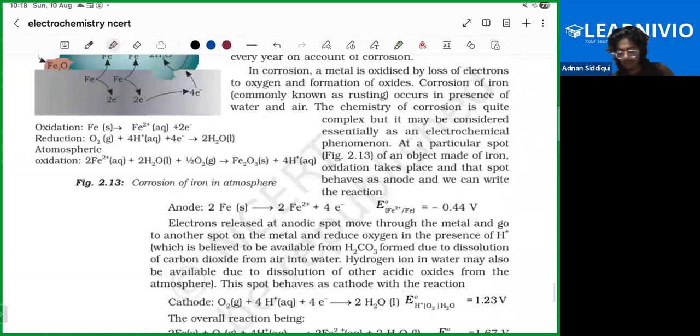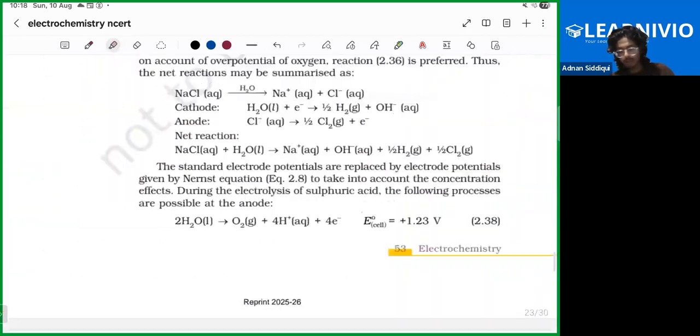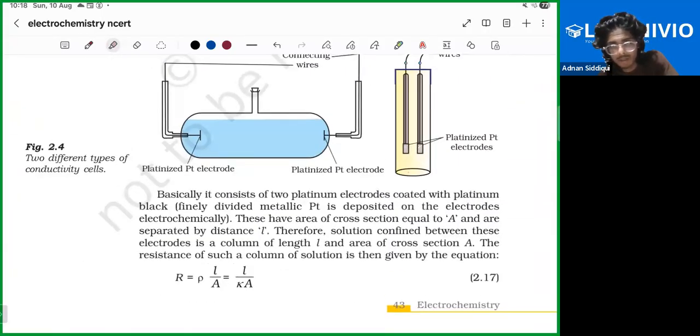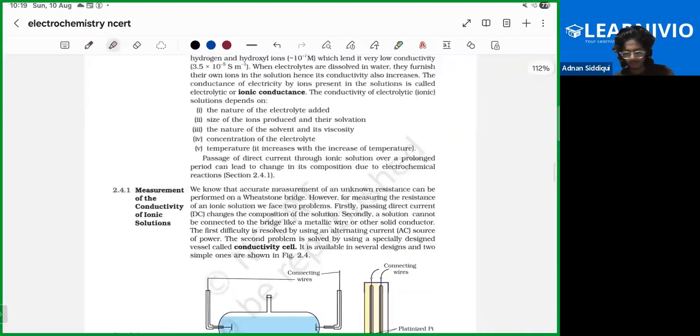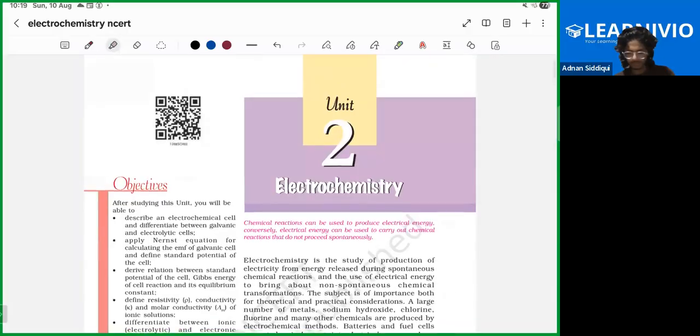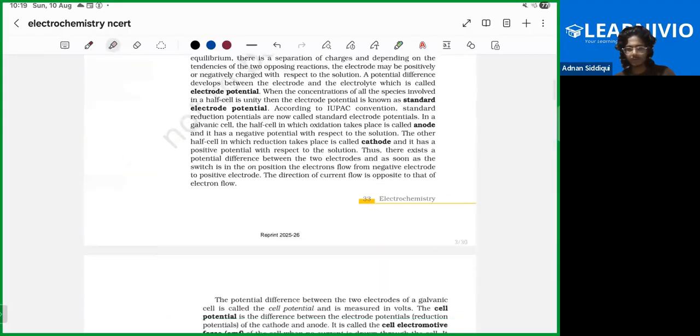Now let us do some questions. One more thing: only three chapters are left for the syllabus. We only need to cover chemical kinetics, D and F block, and what other chapter? I think after this only two chapters will be left. Or am I missing something? We don't have surface chemistry in this syllabus.